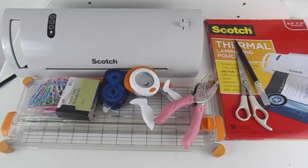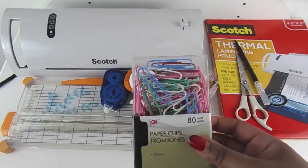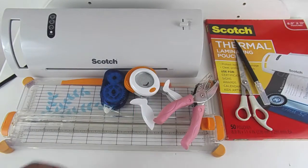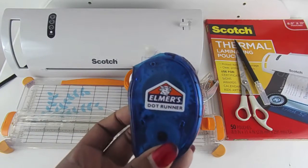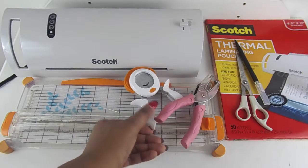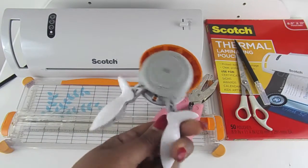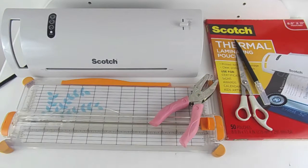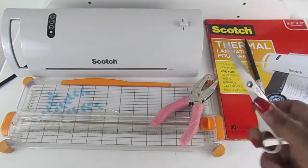You will need paper clips to hold the covers together once you're done. And you will need a dot runner. I'm going to use that to glue the cover pages together for the front and the back. And you're also going to need this, which is to have the corners on your covers. You don't have to have rounded covers, it's just an option.